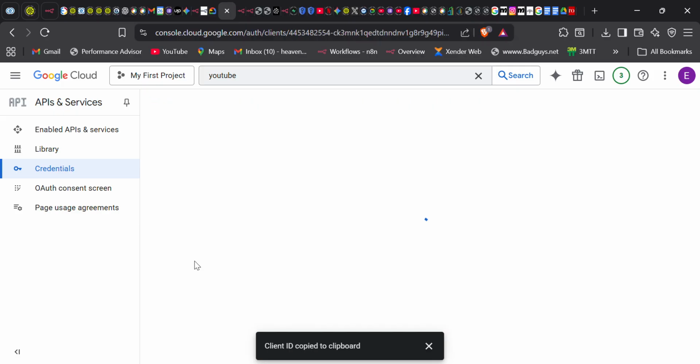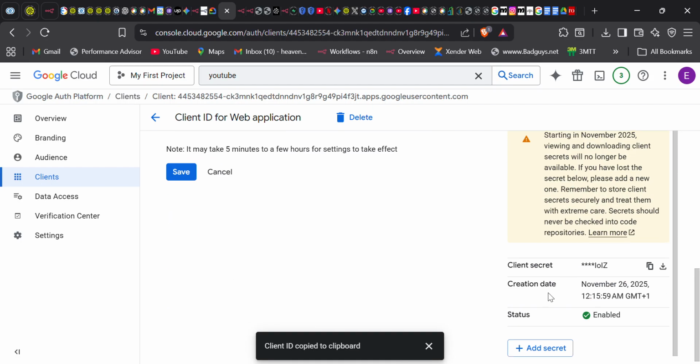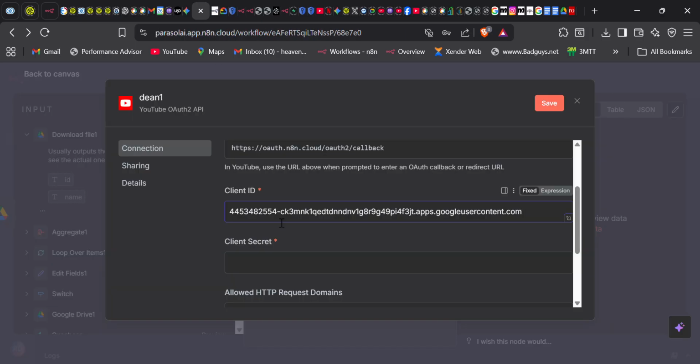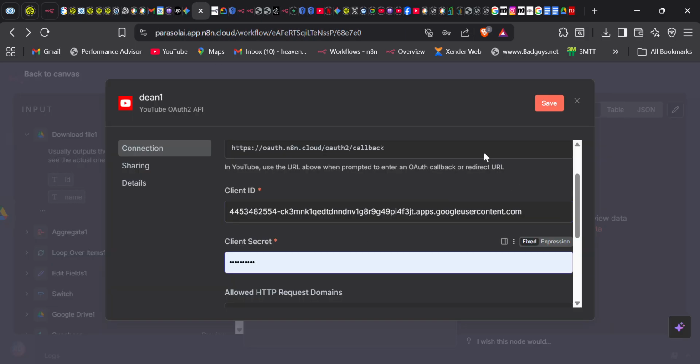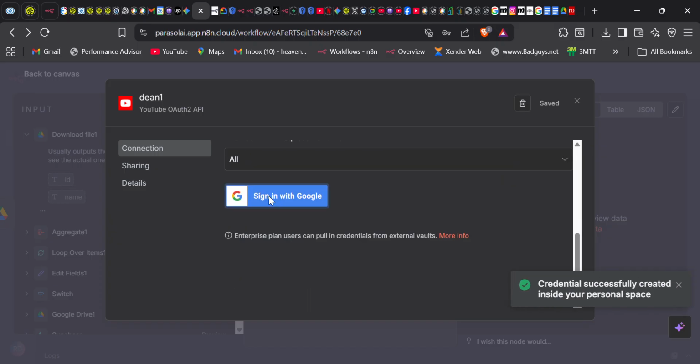You log into it and copy your client secret. You go back and paste it here, click on save, and you just sign in, and that is all. You don't have to repeat all those boring processes. Now you just sign in and let's see what happens.